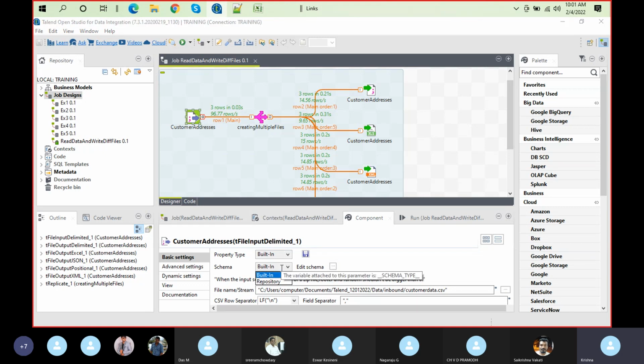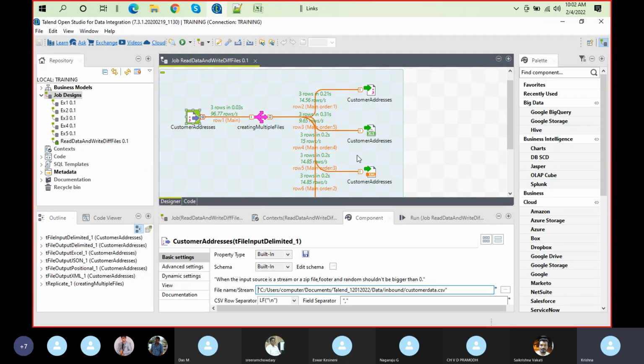Repository means something you can store, like a Git repository for version control, or some server place. Somewhere you are storing it, and it will be accessible by everyone. For example, this is the job I created. I have done it for multiple files. But say someone, Sai, needs to do the same exercise: read the XML of customer and load it into the target as Oracle. He doesn't know that I have already created this job, and we have the schema and labels, everything properly.